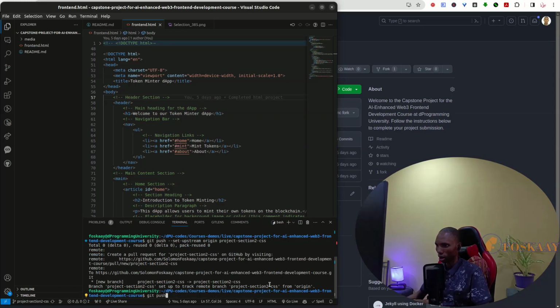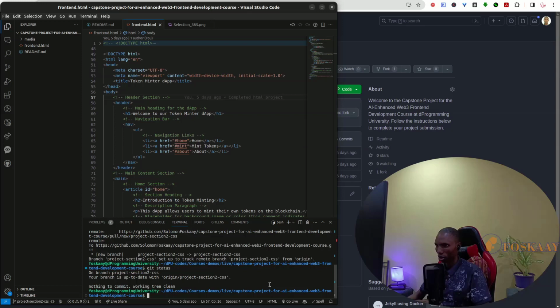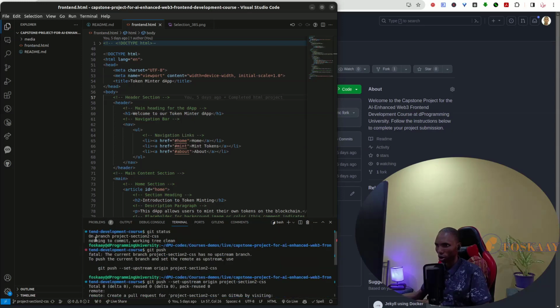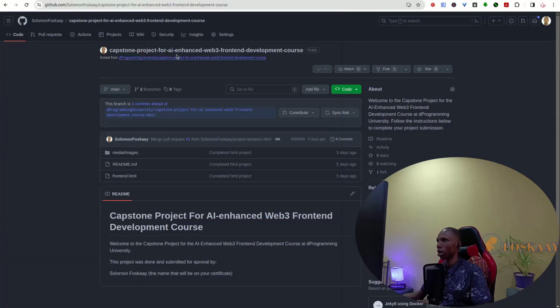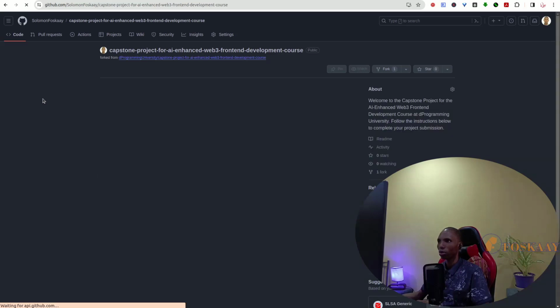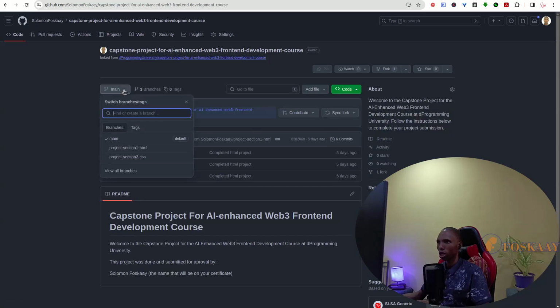Good. If I try status now, you see, instead of just saying on branch, it is now saying your branch is now linked. If I go back here, instead of 2, I fix this up, then it becomes 3. So there's no way you can game this and get approved and get the certification if I don't see all this, because this would have helped you to learn more and especially learn how to contribute to open source on GitHub and things like that. So a lot of things you will learn.